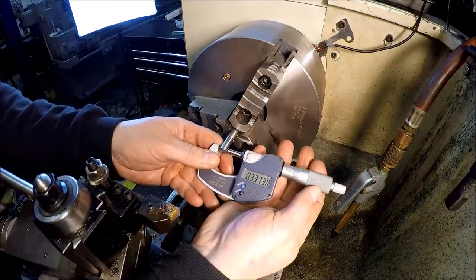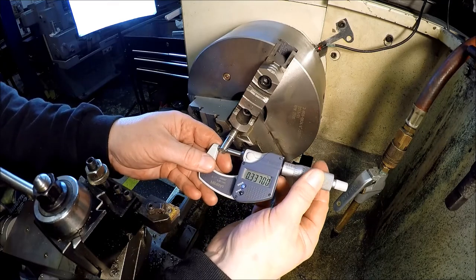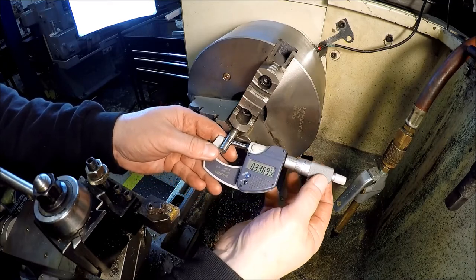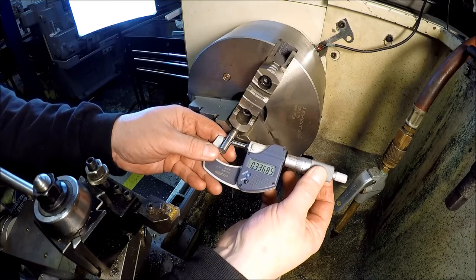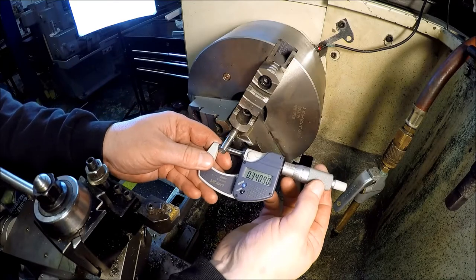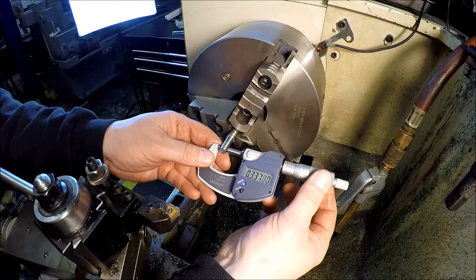So, 337 there, and then moving down here. So 369 and a half. So yeah, just a few tenths. Well, 368, 70. So it helped. Still got a little bit.